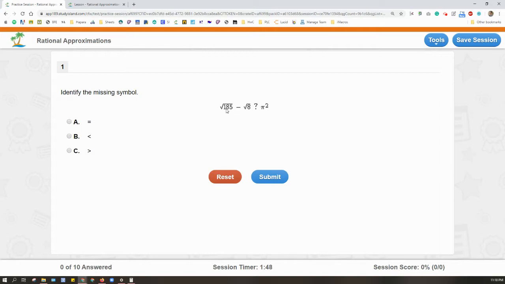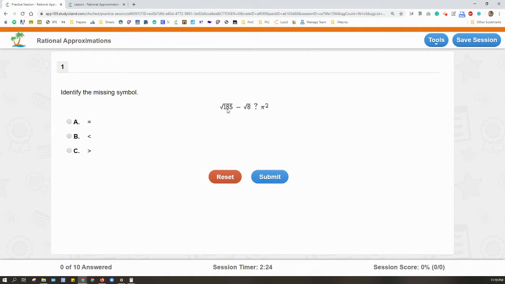This is more than 144. Well, the square root of it anyway. If the square root of 144 is 12, the square root of 185 is clearly more than that. 13 times 13 is 169. That is clearly more than the square root of 169. So this number is clearly more than 13. 14 times 14 is 196, but 185 is less than 196. So the square root of 196 is 14. The square root of 185 then is less than 14.